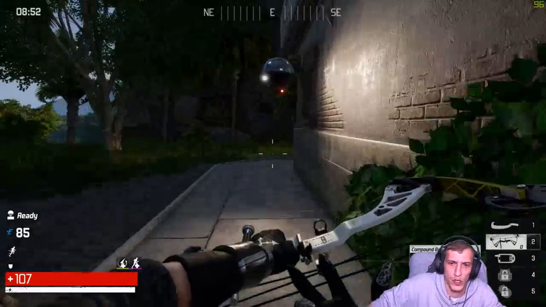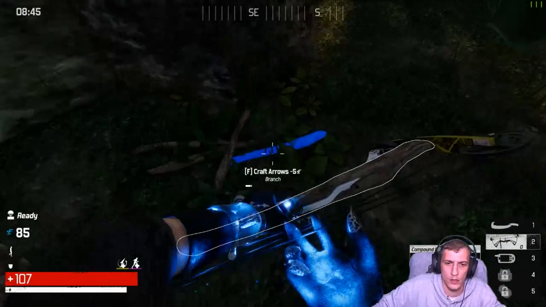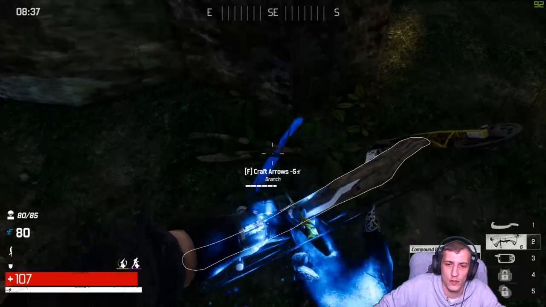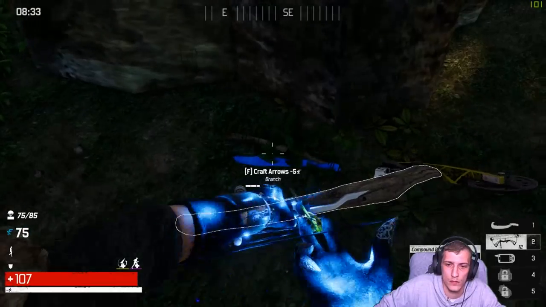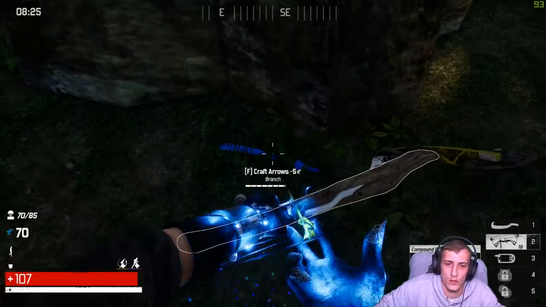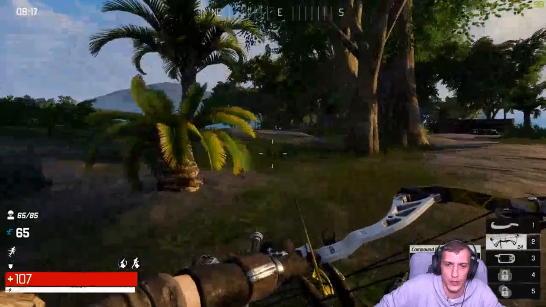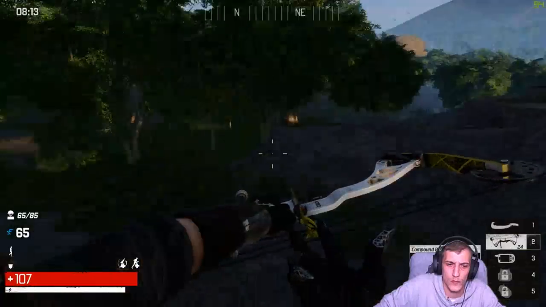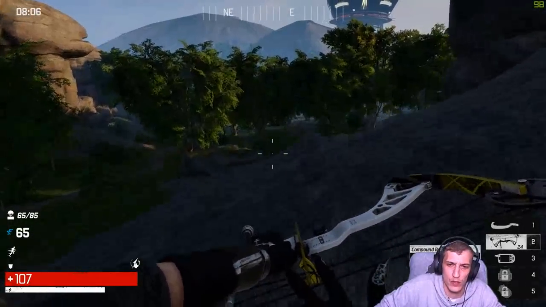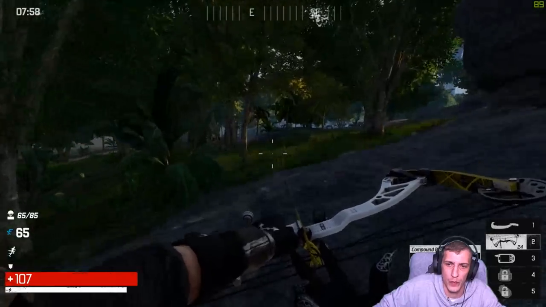Take this back, make some arrows real quick. I was chopping wood while the gas was going down, so I can just make arrows straight away. Alright, here we go, the gas is coming. That means the zone's closing, so I need to leave. I need 20 points. Hopefully I can find two stacks of bones or guts. That'll give me the points I need to get my buffs back, because it's my buffs that really give me the edge over players.